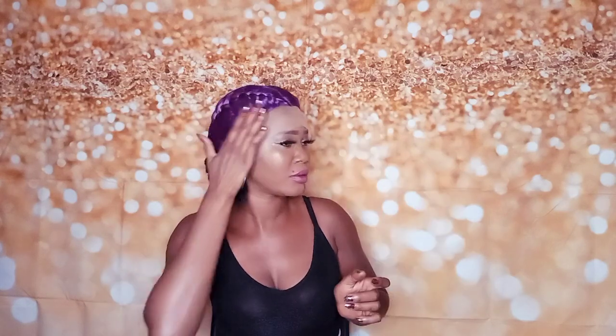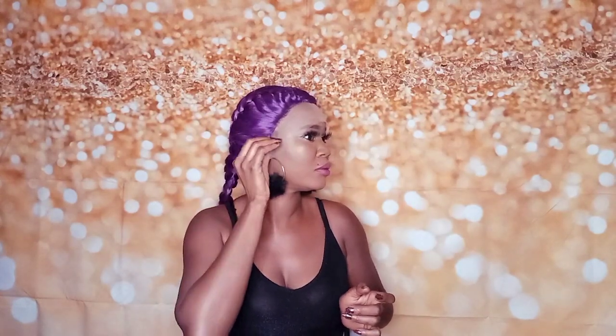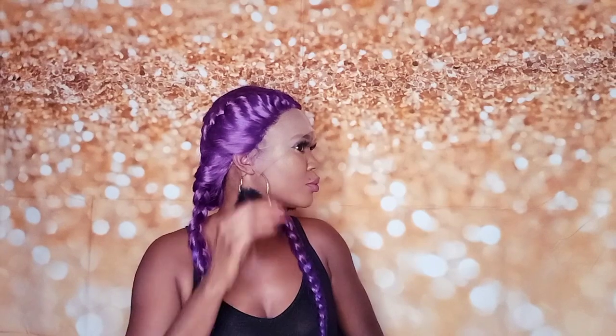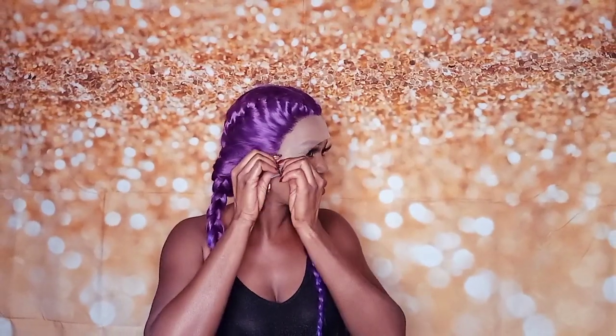The cap fits so good. This lace wig fits so good. As you can see, it lays on the front even without glue. It fits so nice. The only thing I forgot to do is to tint the lace, but anyway, I'm going to use my face powder for that later. You guys will see it in the process. I think I look lit with this hair.